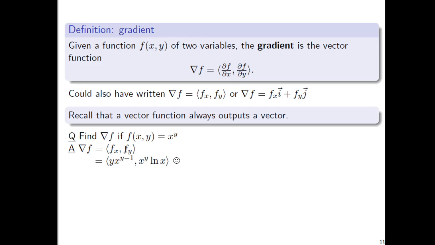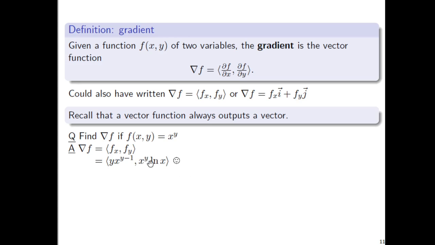For the next component, we need f sub y. So we should look at x to the y, and how would we differentiate this if y is the variable and now x is a constant? And really, to simulate x being a constant, let's just pretend that x is 8. How would you differentiate 8 to the y power? That should use this exponential derivative rule, 8 to the y times ln of 8. So we will say x to the y times ln of x. Okay, so here it is.